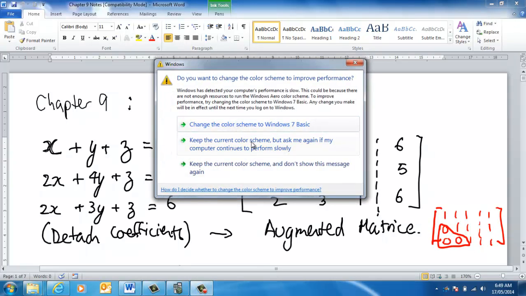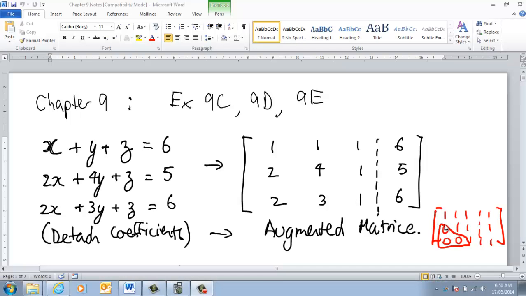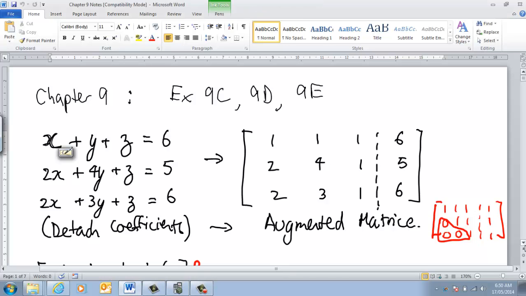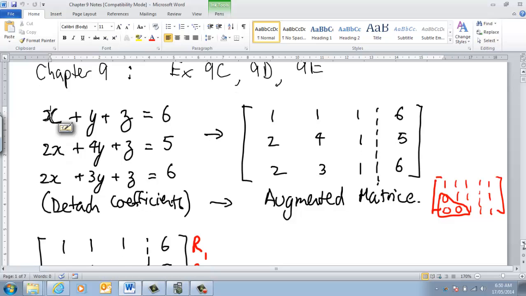We want to do this so we get the 3 zeros. Once we've got the 3 zeros, then we can equate our x, y's and z's to solve the equation, or find the unique solution. Alright, so let's just get on to doing an example. So let's look at this one here. We'll do the row operations for that.